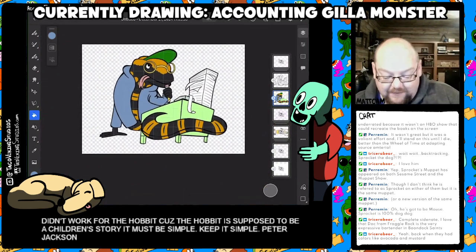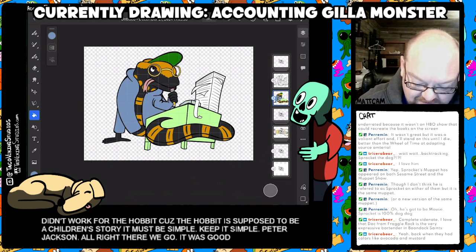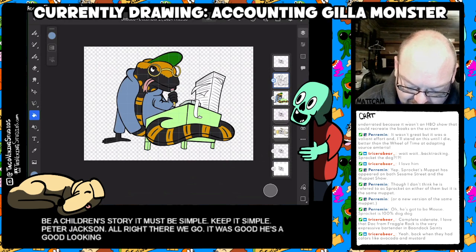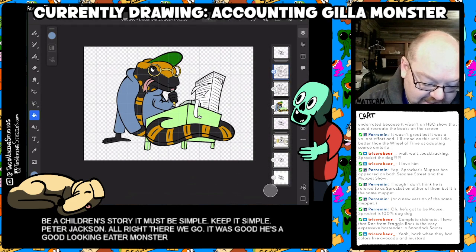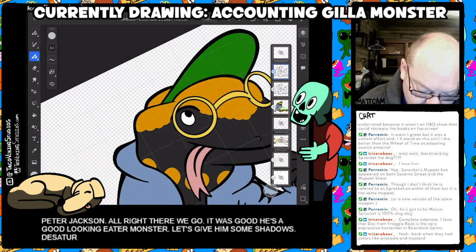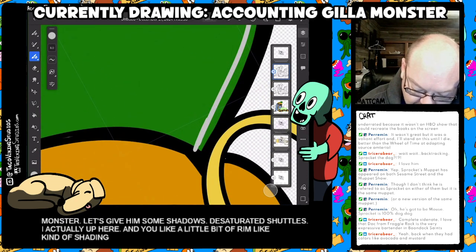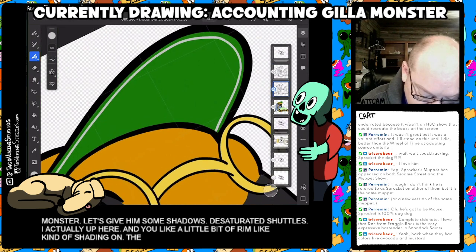All right, there we go. He looks good. He's a good-looking Gila monster. Let's give him some shadows. Desaturated shadows. I'm actually gonna come up here and do a little bit of rim light kind of shading on the visor.